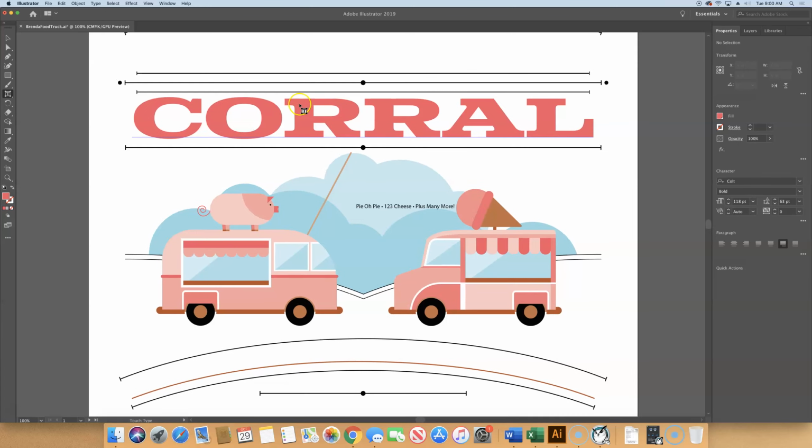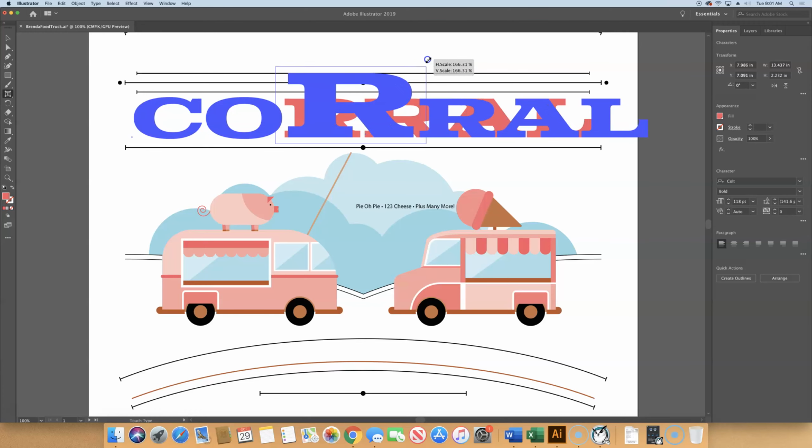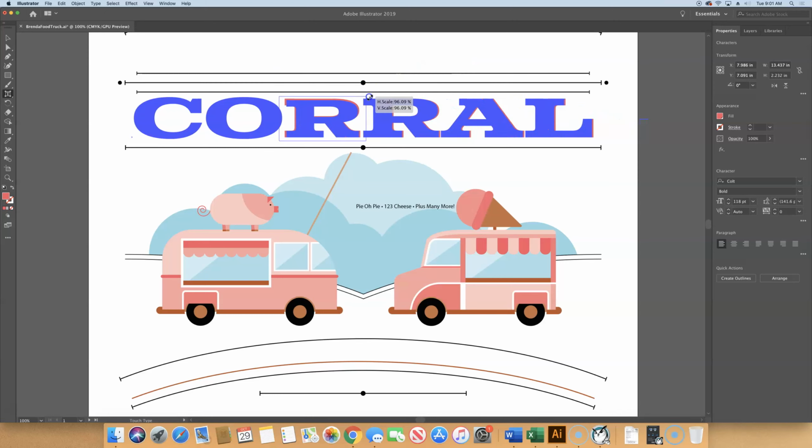And we're going to click on the first letter R in corral. Notice how it acts differently. It's not like it has an insertion point and it's highlighted the letter R. It actually put a bounding box around it. Drag the upper right corner and watch your tooltips until it is 100, well, let's do it extreme, 155%. Notice it's just changing that one letter and the other ones are getting pushed out. But we just want to make this one a little bit bigger, 105%. Or visually you would be picking this. So 105% makes it just a little bit bigger.